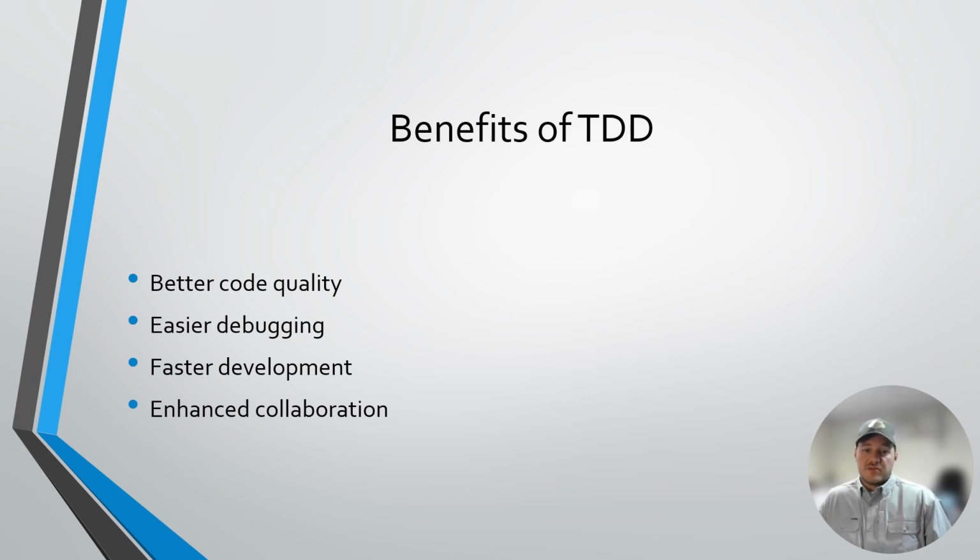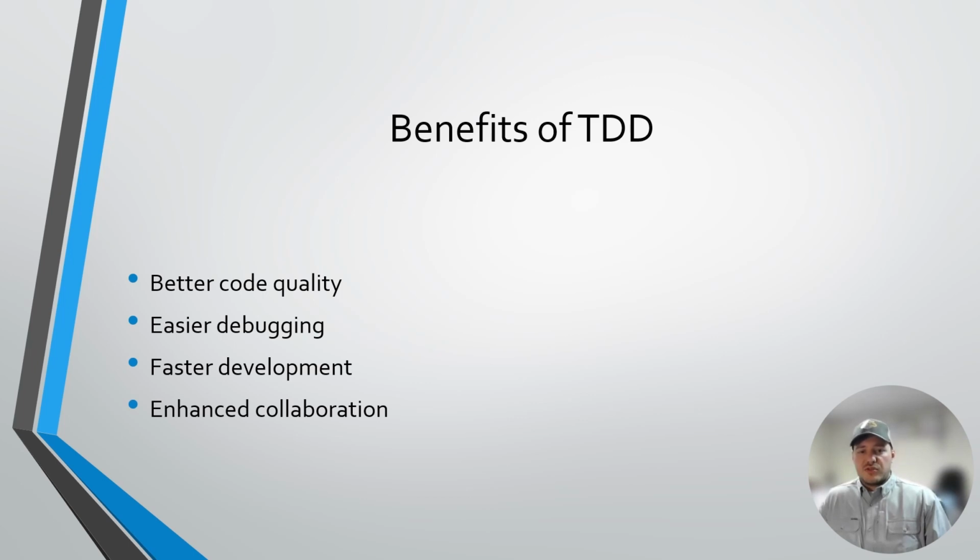Additionally, test-driven development makes debugging easier by providing a clear and step-by-step process for identifying and fixing issues, reducing the likelihood of introducing new bugs during the debugging process. Lastly, test-driven development promotes collaboration and communication among team members as it provides a shared understanding of code quality and a common framework for discussing and addressing issues.